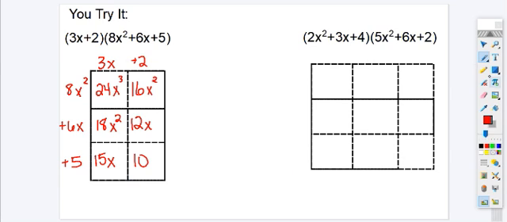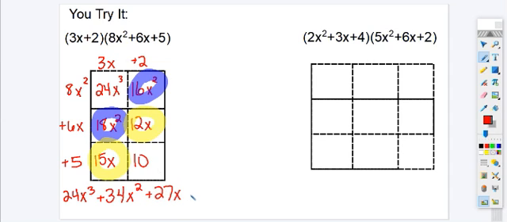You just have to combine what you can. So in this, you noticed your 16x squared and your 18x squared. And then you would have also been able to combine your 12x and your 15x. So 24x to the third is the only x to the third term. 16 plus 18 would have made 34, positive 34x squared. 12 plus 15 would have made positive 27x. And then your positive 10. So you should have come up with that as your answer.